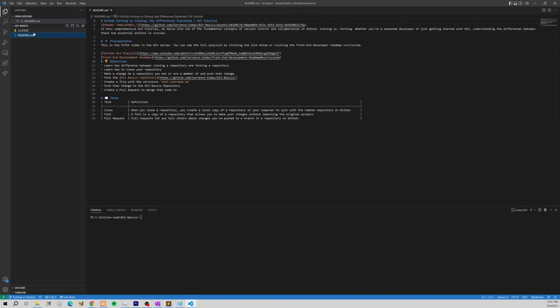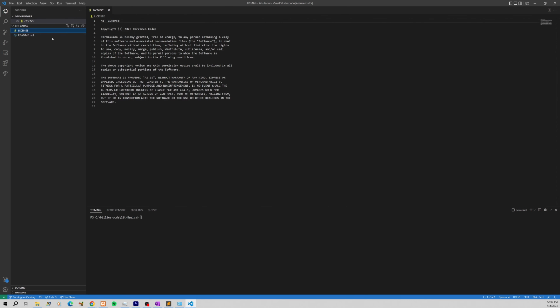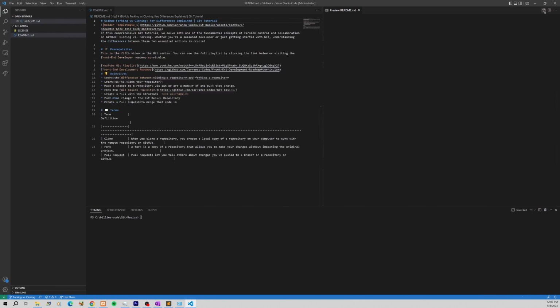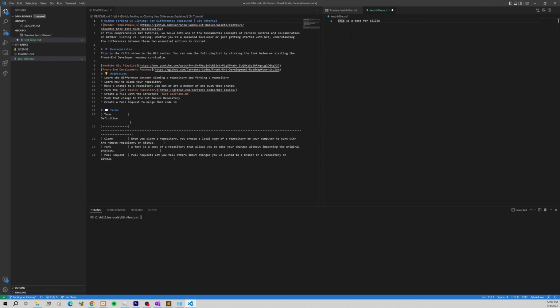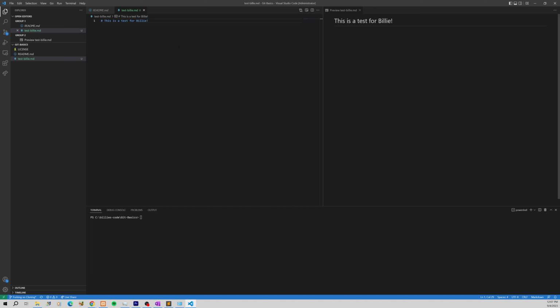she can still go through the files and she can still navigate through them. She can still preview them. And let's see what happens whenever she tries to create that same test. Let's move this over here just so you can preview it. All right, that's exactly what we want. So she's going to click on the source control tab. She'll add it to her stage. She'll create a good message.